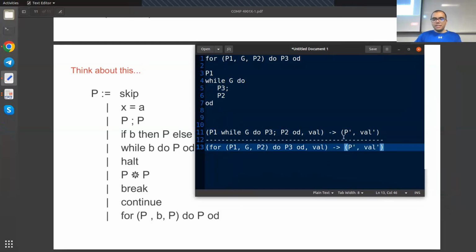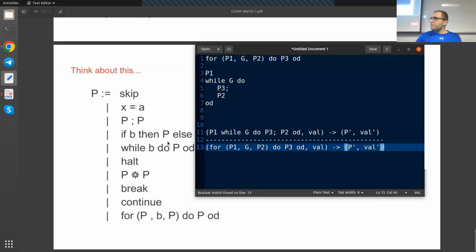And in this case, you see that as soon as I apply this rule, I will not have a for in my P prime anymore. So at least I will not have this for. The for gets removed and it's basically rewritten in terms of while. And of course, we had rules for while, so we know where while goes.